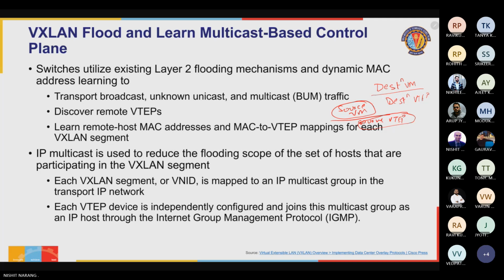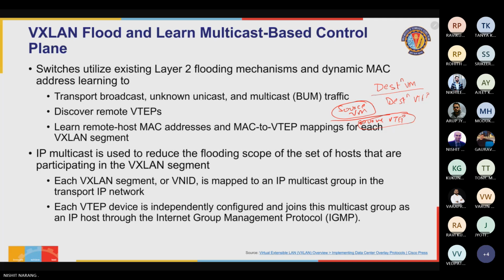Eventually, the forwarding table will become up to date, and this control plane would have served its purpose. Now, in general layer 2 networks, the flooding part is done using broadcast methods.